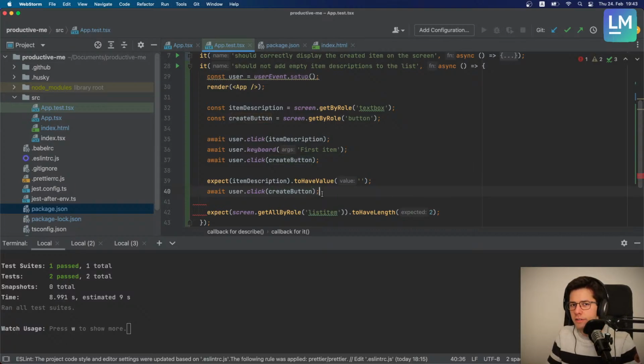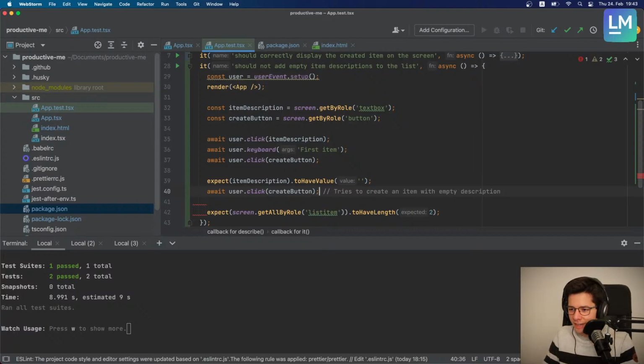So here is where comments really come to help, because I am explicitly saying I am trying to create an item with an empty description. Now this becomes clear. Aha, okay, so this expect passes, which means I have an empty value, and then I click on the button and I try to create an item with an empty description, which is very explanatory, okay?